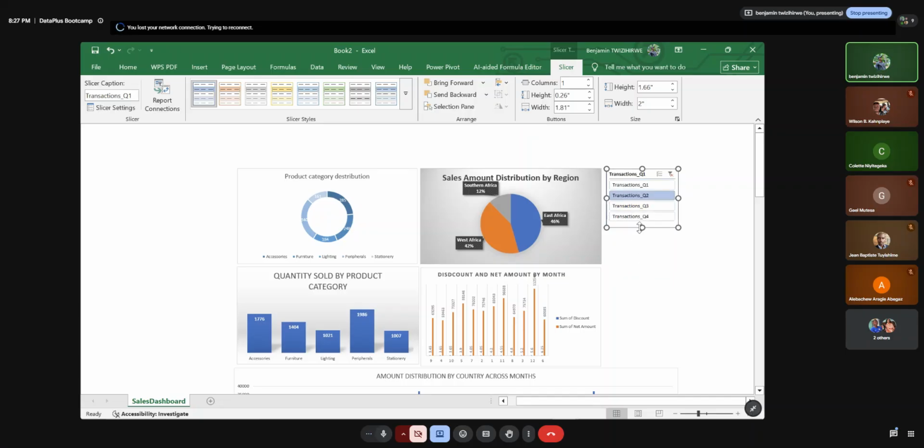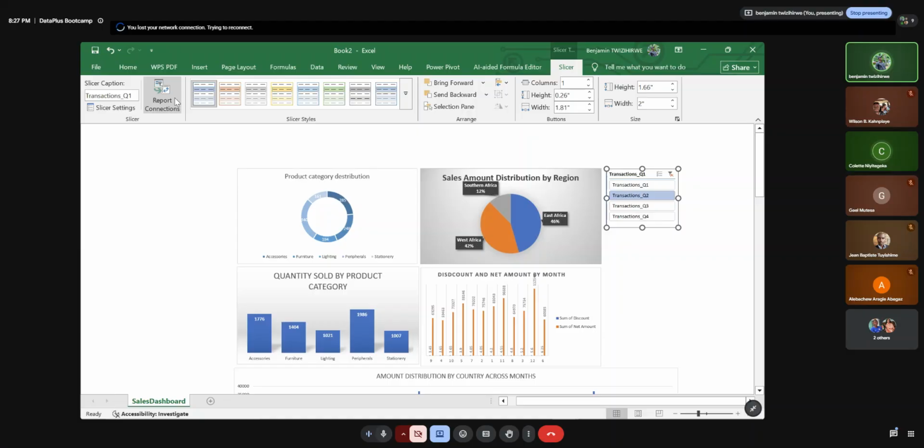and we resize it. So let us come here on report connection. So we want to connect it to the different pivot tables we created. So that's why when you are doing an Excel dashboard, you do everything in pivot tables. You have to make sure everything you included here is appearing in pivot tables.